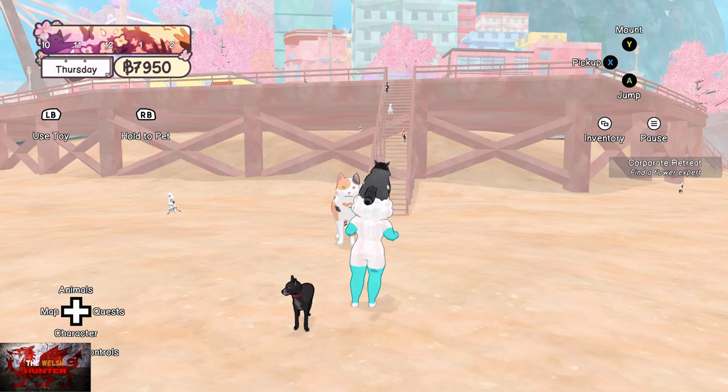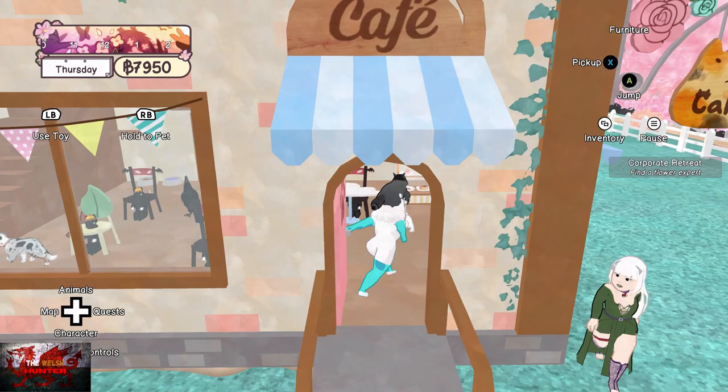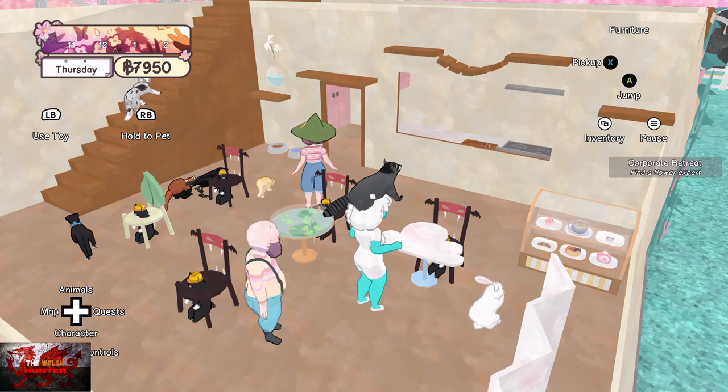Now from here, what we're going to do is head back to the cafe apparently. Sorry, I thought we were going to grab all the animals. But no, we're going to nip back to the cafe first. Hello, Maia Kiva. Right, so. What we actually need is the cake stand, or the cake store that was already in the cafe, look.